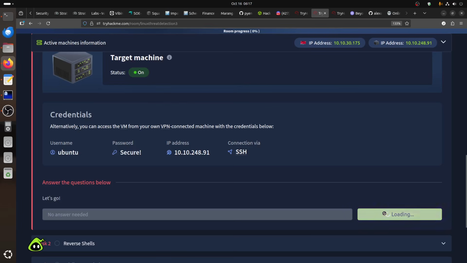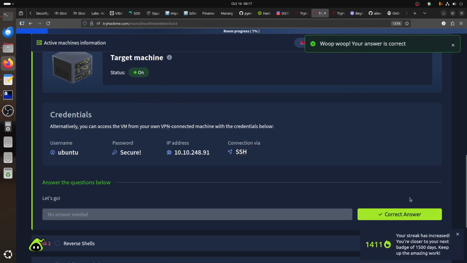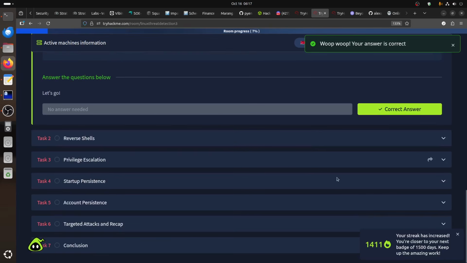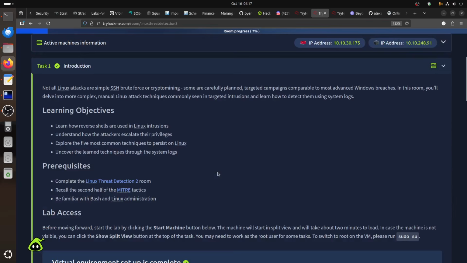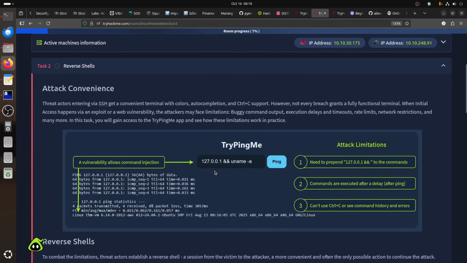Okay, let's start. Early morning. The next one, task number 2, reverse shells. A threat actor entering via SSH gets a convenient terminal with color, autocomplete, and Control C support.